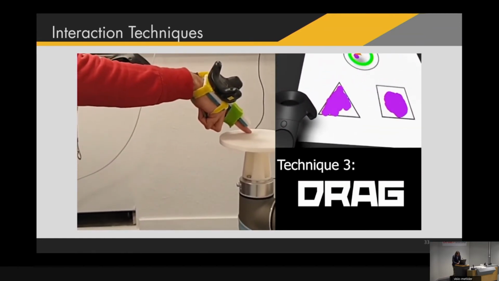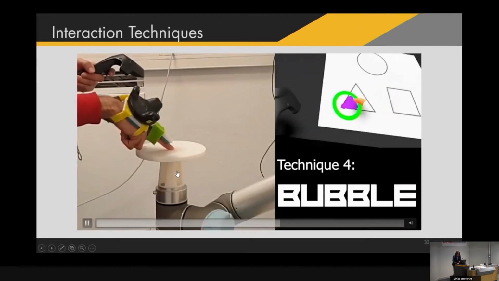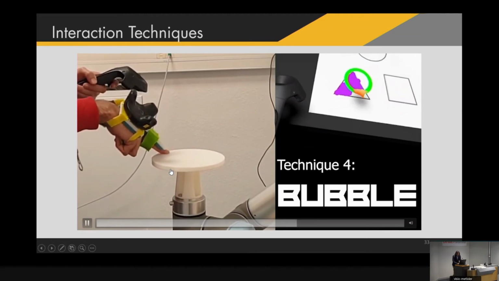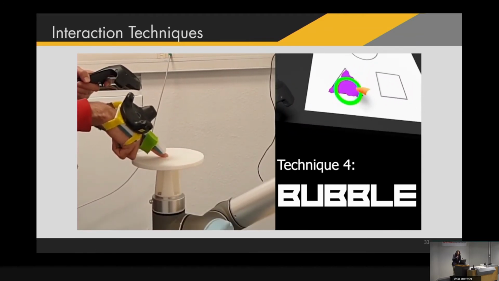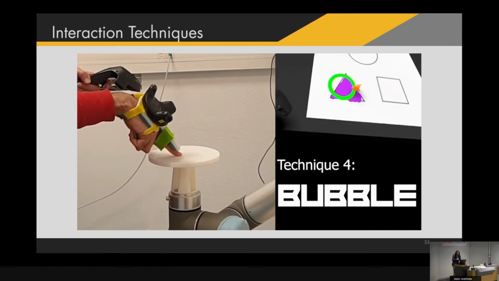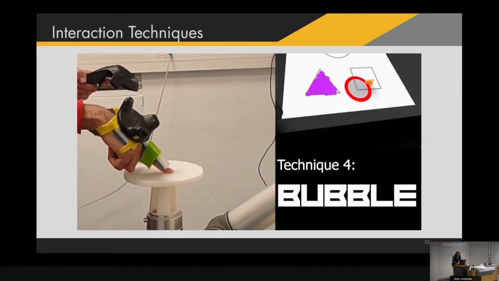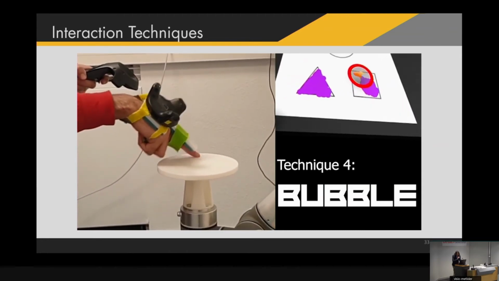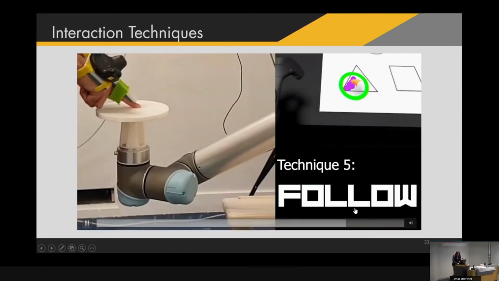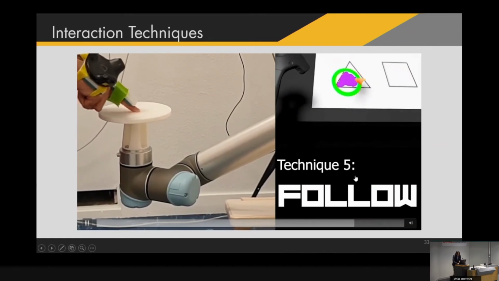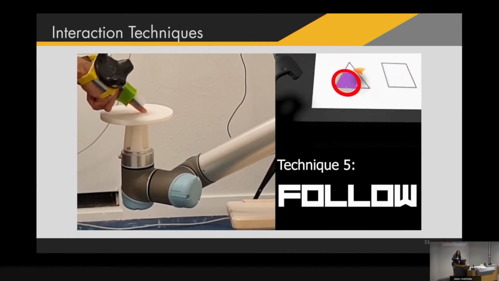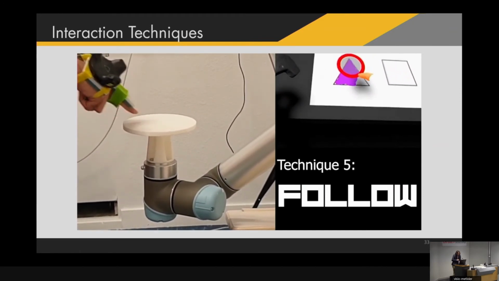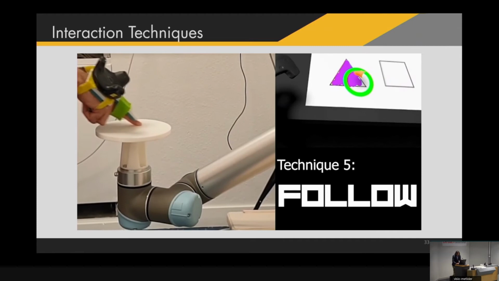And there are also other interaction techniques, such as the bubble technique that works as some sort of steering wheel. So basically, the robot displaces according to the vector between the center of the contact area and the point that is contacted by the user's finger. And as we can see, users can guide the ETHD from one position to another. And we also have the follow technique that basically acts as following the user's finger when they're lifting up the finger. And once they lower down the finger, they can select the contact area to be touched.